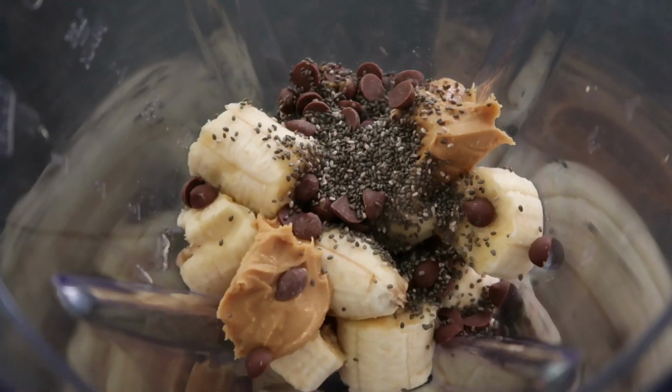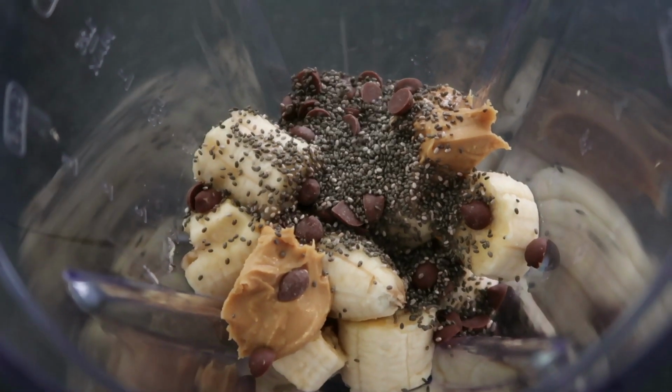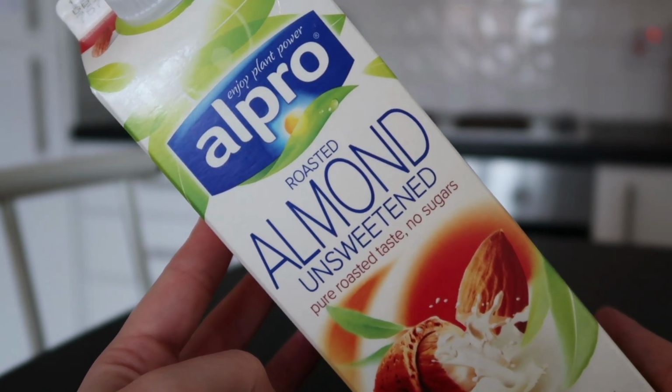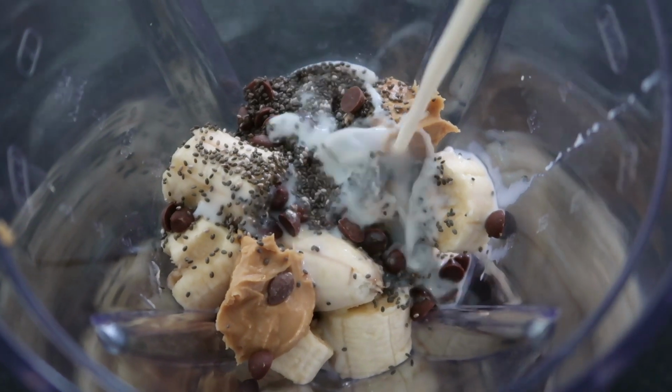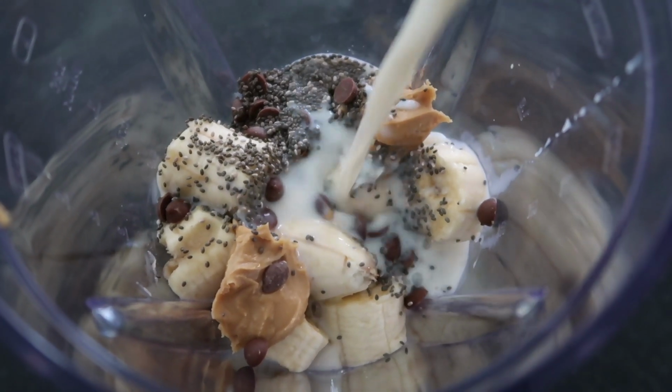Then you want to add some chia seeds, and then a big splash of almond milk. It depends how watery you want your smoothie. If you like a thicker smoothie, don't add as much milk, and vice versa. And you can kind of do this as you go. So what you want to do is blend all of that up until it's nice and smooth.